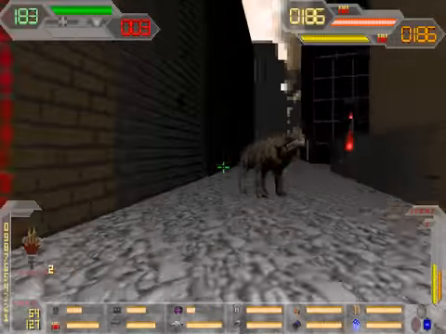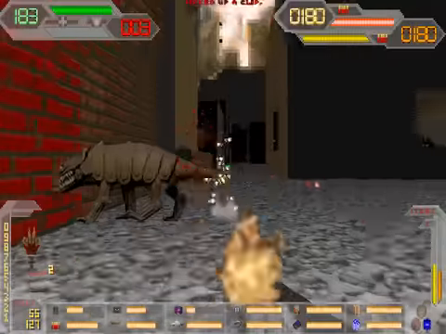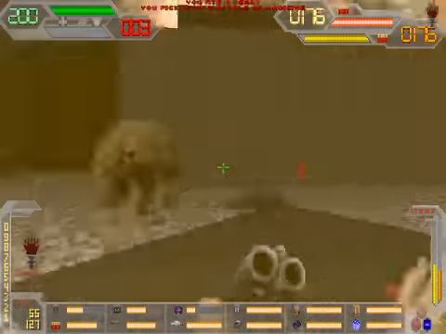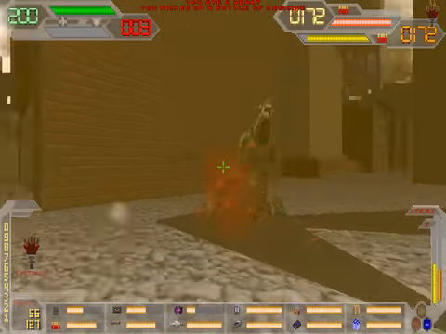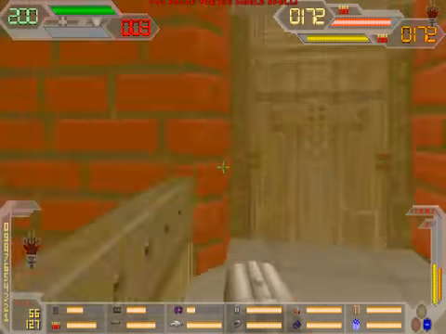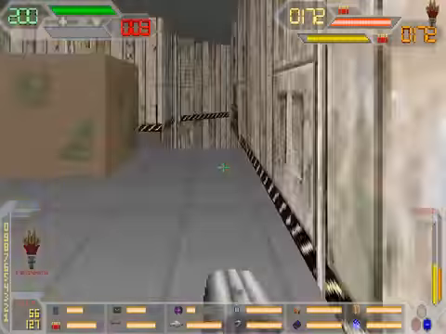Freaking giant armadillo thing? I don't know. We could say it's a wall. I didn't know there was two of them. Well, there is now. How evil. Whoa, that went down really fast. What the hell? Yeah, well, because I had firepower on. Oh, okay.